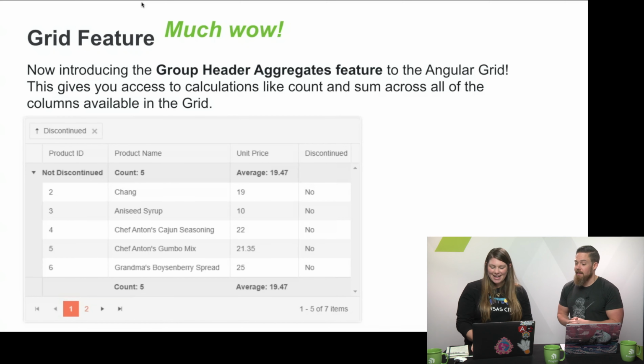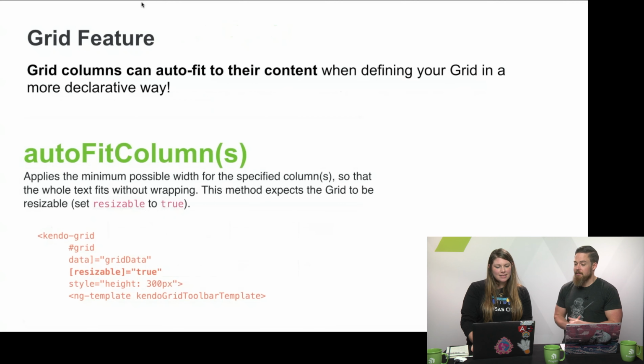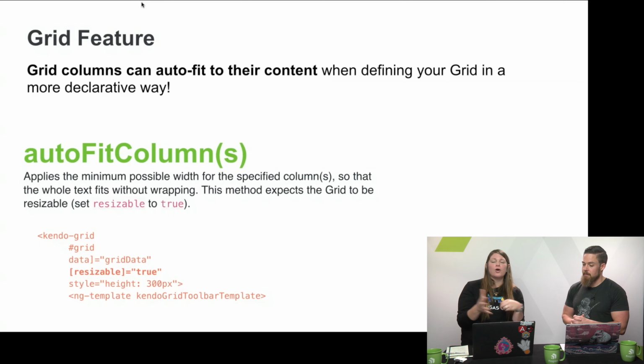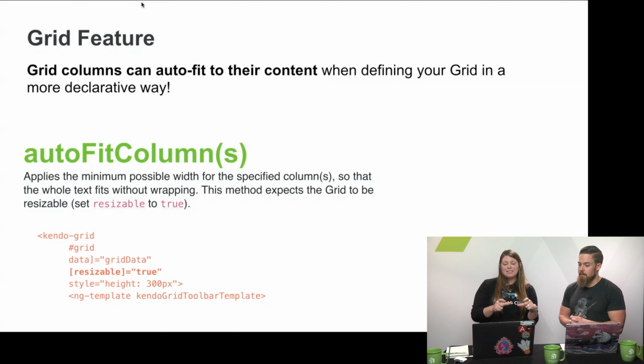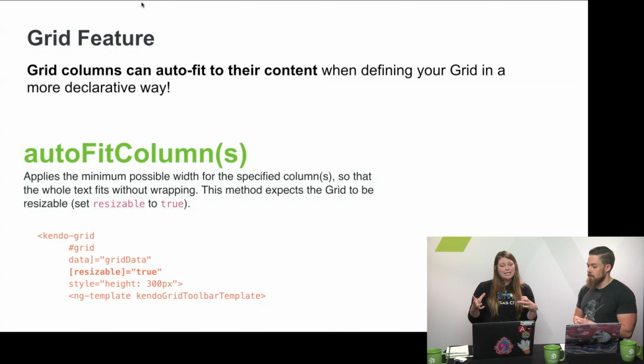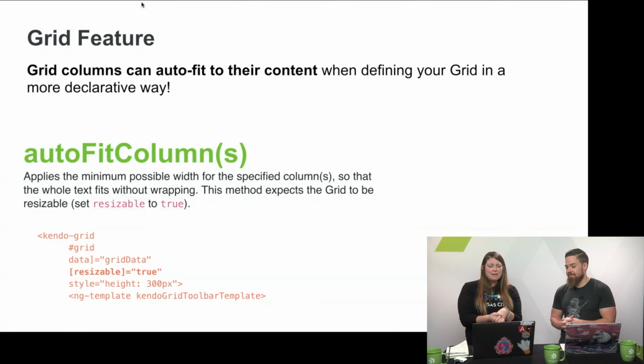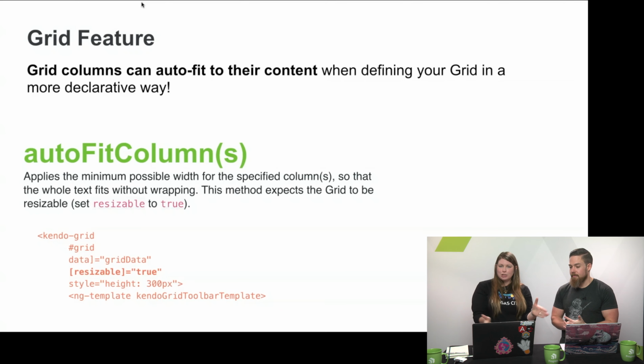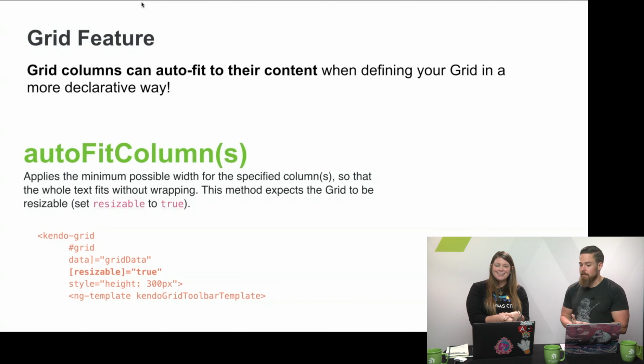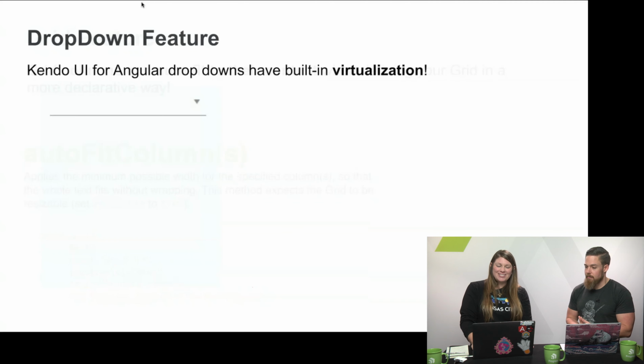Yes, absolutely. And I think the next one is also a grid feature. So it's grid columns, auto fit column or columns. If you go to our docs, it talks about both of these, but I wanted to go ahead and show, it's basically just setting resizable to true, and so your columns in your grid are now going to auto fit to the content that they have without wrapping. Is that correct? So it's basically, I want to take up all the space that I should be taking and no more. But yes, so check that out. A wonderful new grid feature as well.